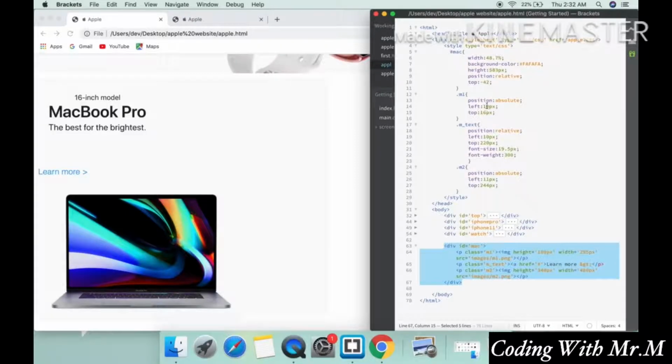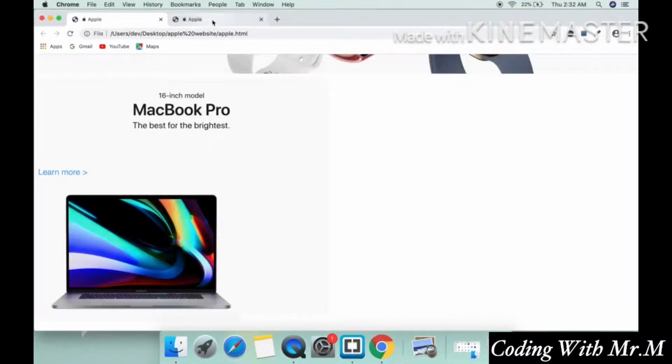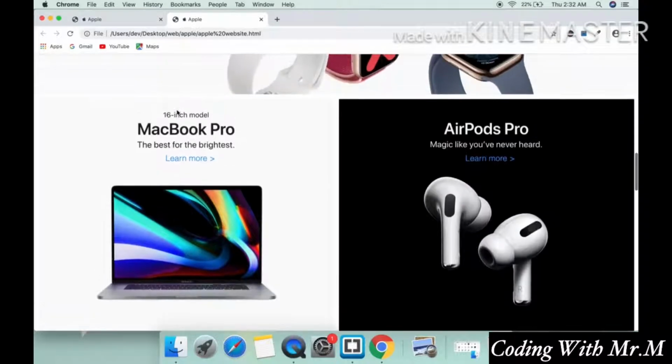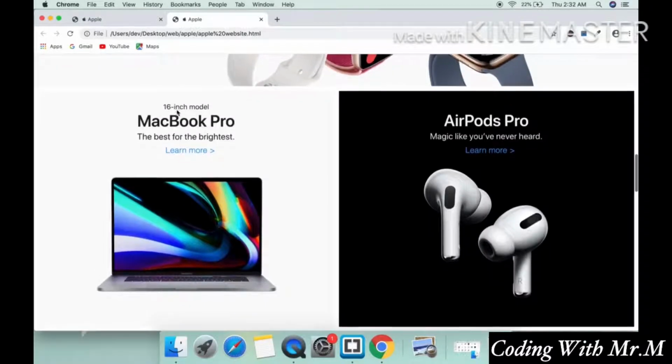So for that one, first of all, this image we require somewhere like this point. So the left distance, say 210 pixels, and the top will be 10 pixels. There we go. Let me make both of these to the bottom so that we can notice the differences.